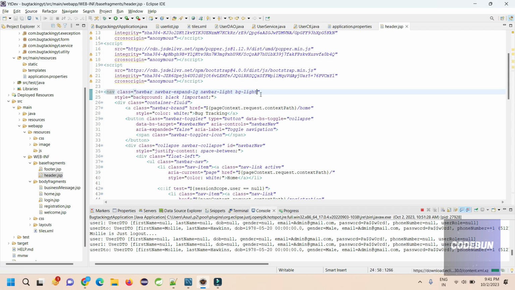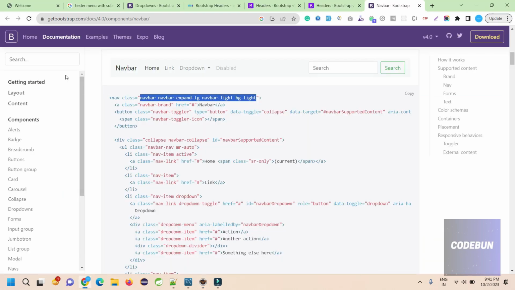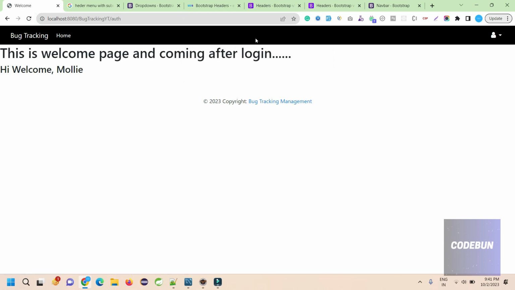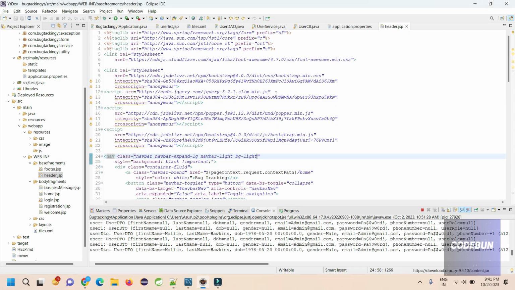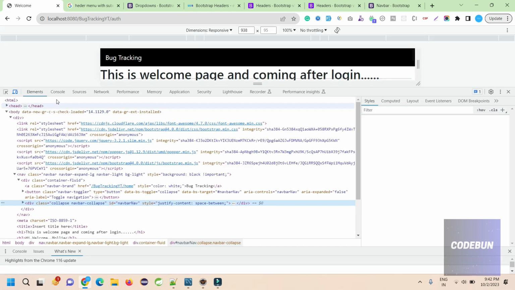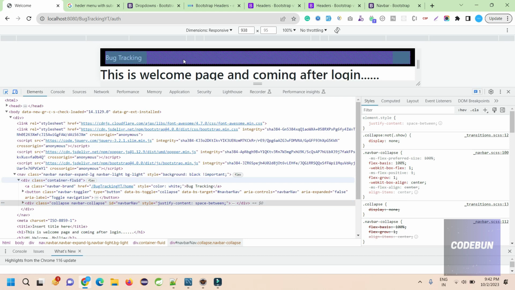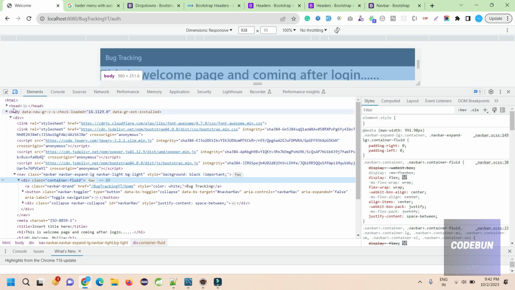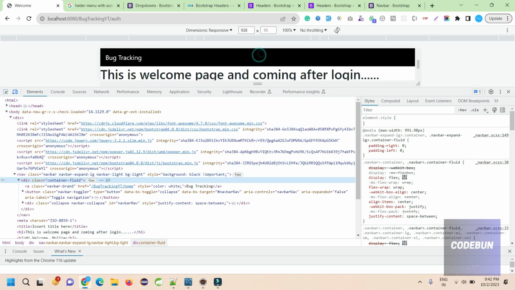Okay. Hey, this is the same one, I guess. Okay, from somewhere it's taking black. Let me check. Okay, how can you identify from where this color is coming? So you can go just to the inspect element and just select this option over there, and you can see we have this CSS.